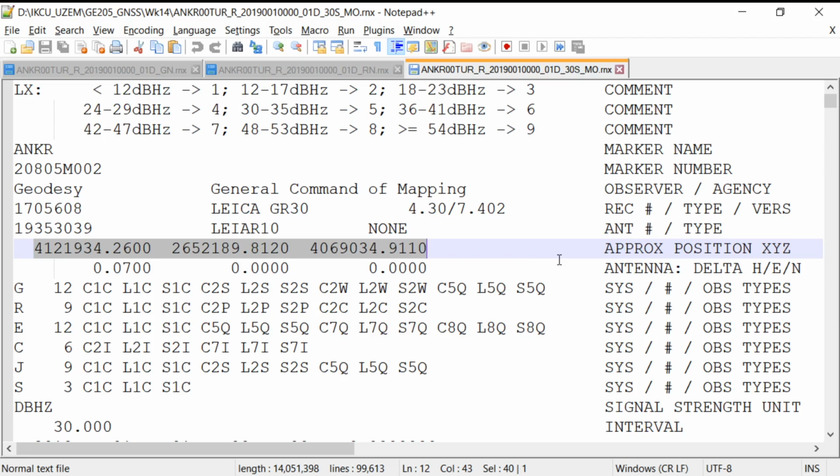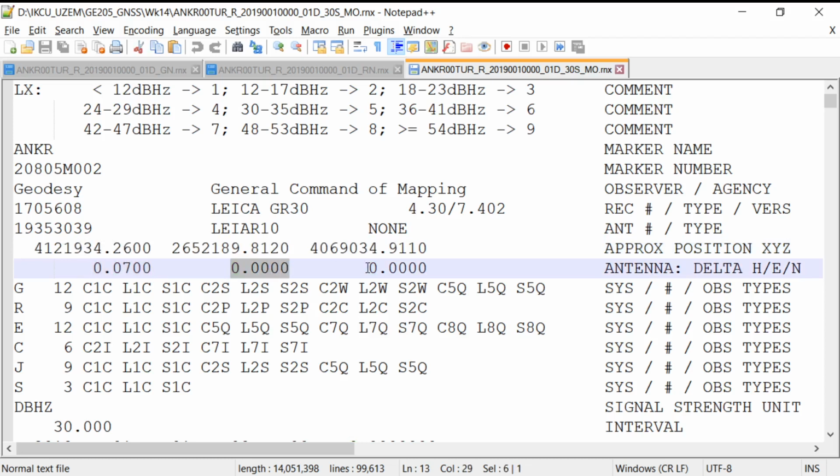So in this same manner, we need to make observations. For example, in the height, there is 7 centimeters, and in the X and Y components, there is no offset. So this 0 means the instrument is just set up on the point itself in X and Y direction, as you see here.